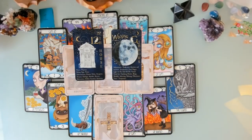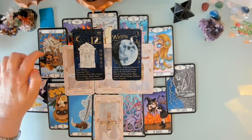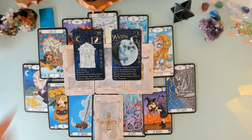Okay, so I think firstly this is pointing to the 12th house, and it's telling us that that card is very important. So the 12th house, as I say, is all about the depth psychology. The ruling planet is Neptune. If you are across your astrology chart, maybe watch transits of Neptune during 2022. That might be quite important for you. The ruling sign is Pisces. You may be Pisces or have Pisces strongly in your chart.